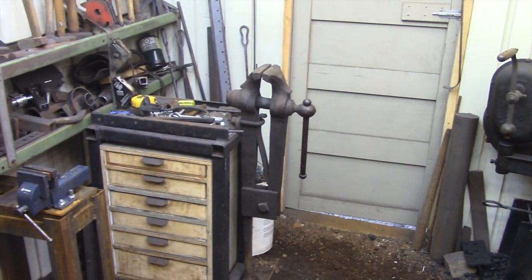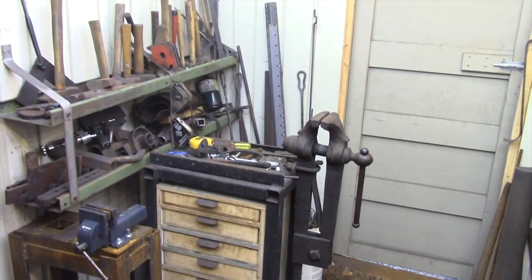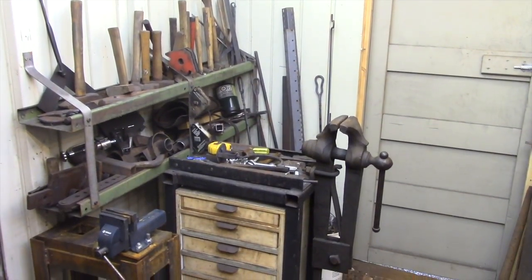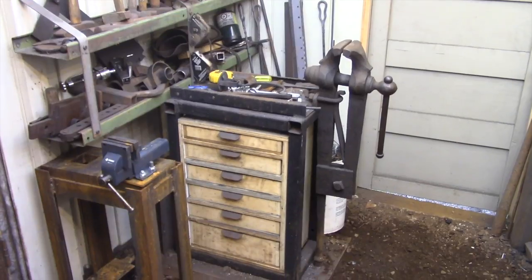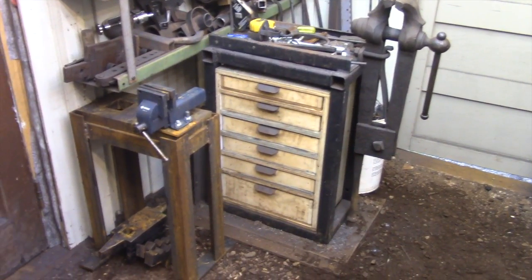And behind the vise stand is a shelving unit that you don't usually get to see because it holds the ever-present self-generating junk pile that you can never seem to get away from, no matter how much you try to keep things organized. And in front of the vise stand you see the new home of my new portable anvil system.